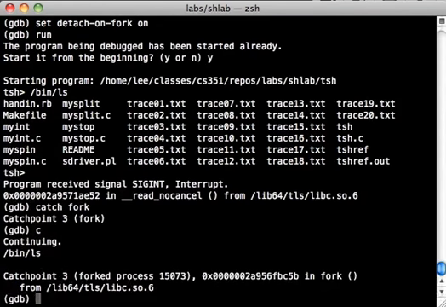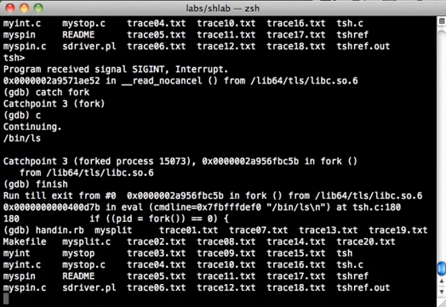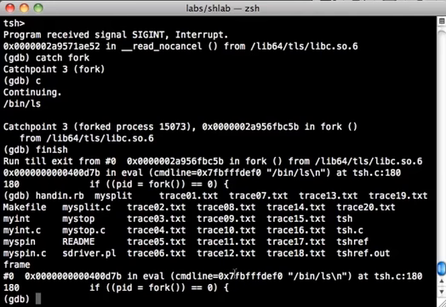So even though I don't have any breakpoints or watch points, notice that program execution is halted once it hits fork. So at this point, we're in the fork library function. I'm not interested in the implementation or stepping through this. So I'm going to go ahead and type finish to allow fork to complete. And that drops me back into, lo and behold, eval. And that's a little unclear, so let me type frame again to show you my current state.